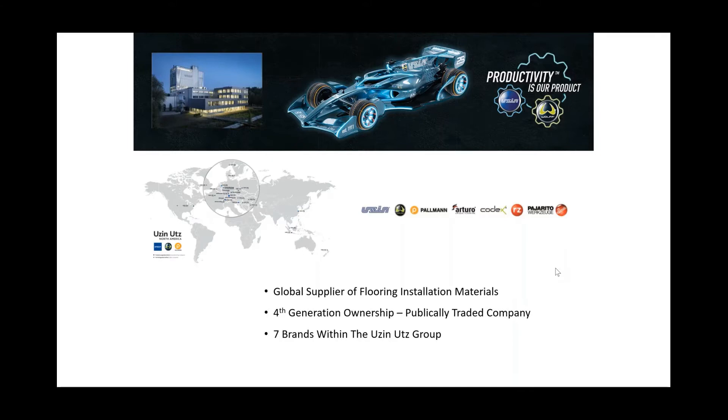Everything we do goes underneath the floor covering and it's about floor covering. It's a really cool company, very progressive, trying to find new unique ways of doing things. And that's what Nick and I have been doing on the tile and stone side — trying to look at German technologies, find things that are very user friendly, kind of unique, a little bit different than some of the domestic manufacturers, and trying to find our own niche and our own fit in the industry.